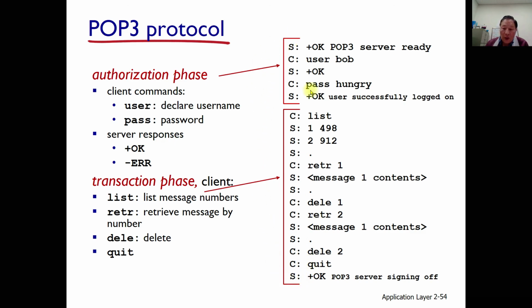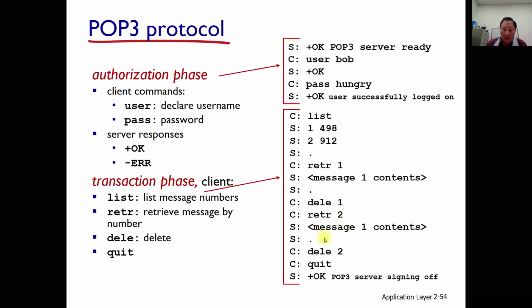Long time ago, before the introduction of convenient mail programs, we used this line by line command to use email.